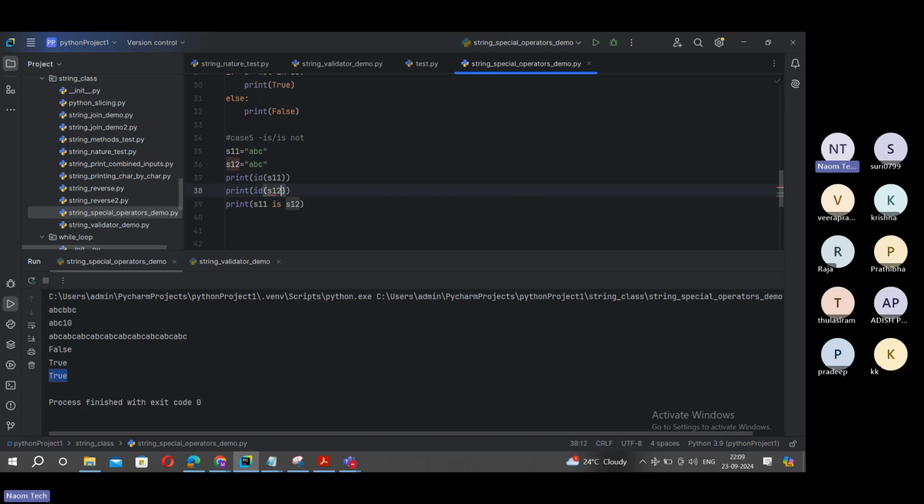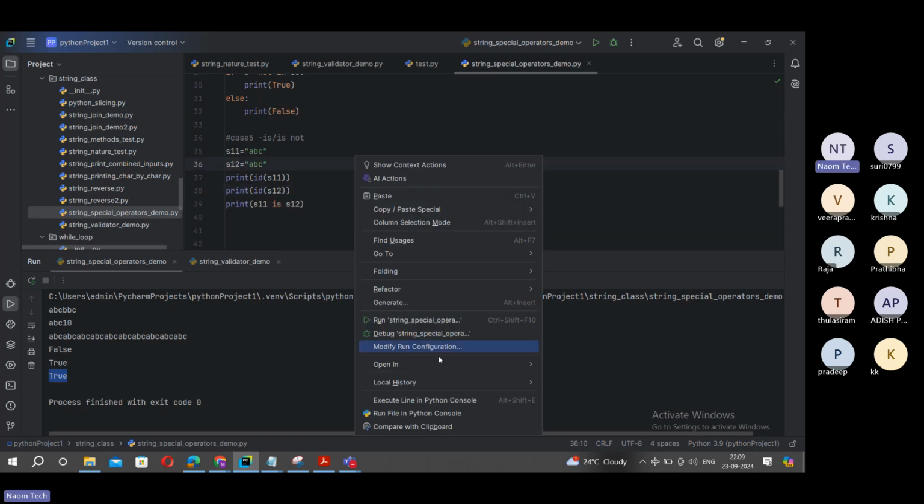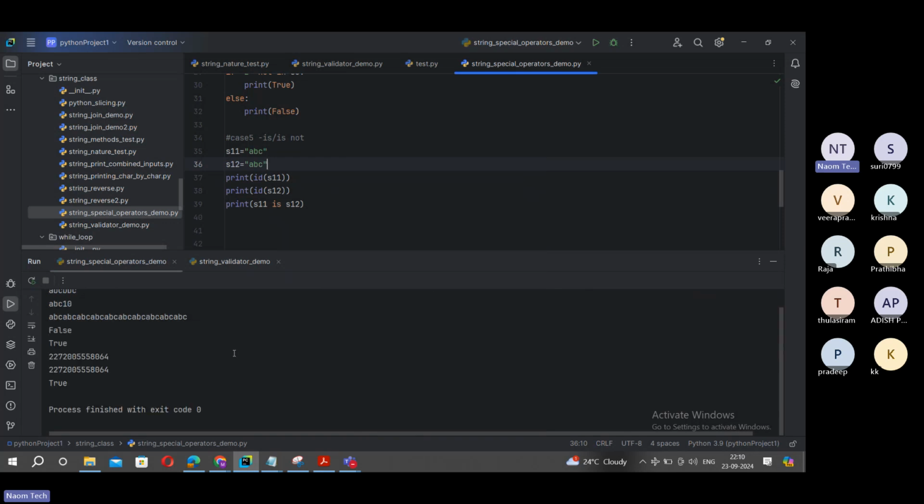Now you understand what the address of S11 and S12 would be. And if you want to quickly know why it is the same, I will give you a quick analysis on that. These are all very useful things for you. You can see the address of S11 and S12 are the same here. Why does this happen? Not only for this, I'll show you one more scenario. A equal to 10, B equal to 10, and then print.